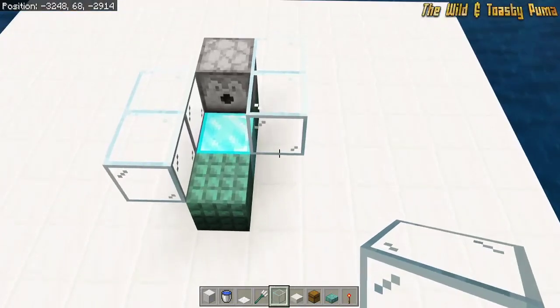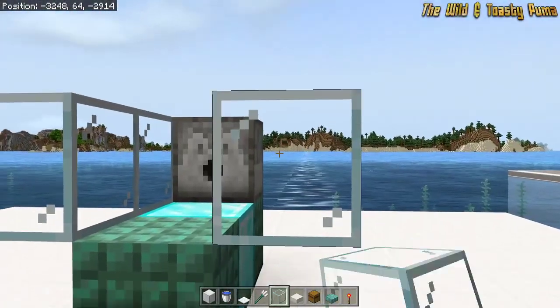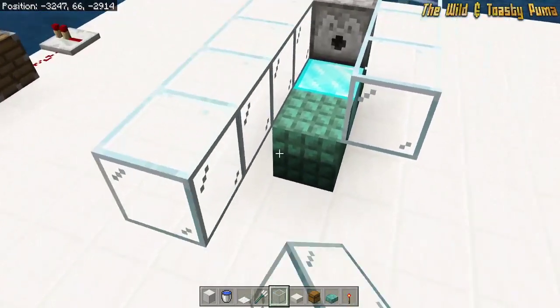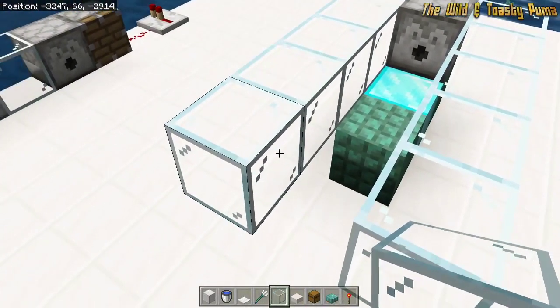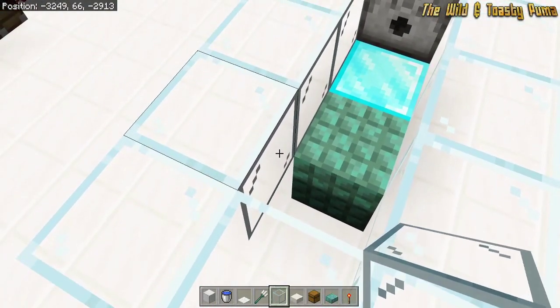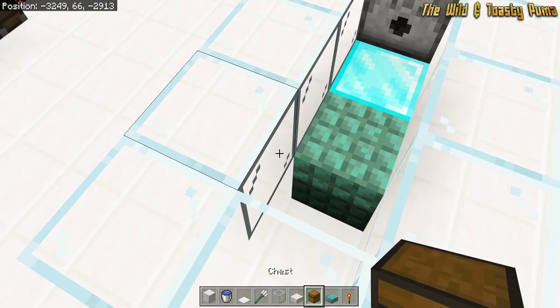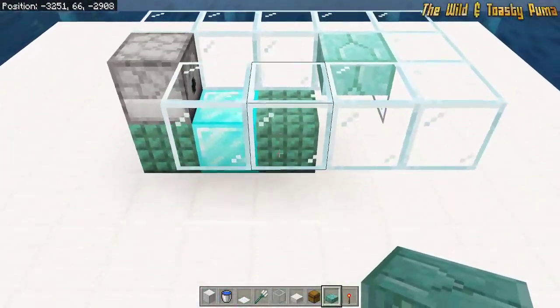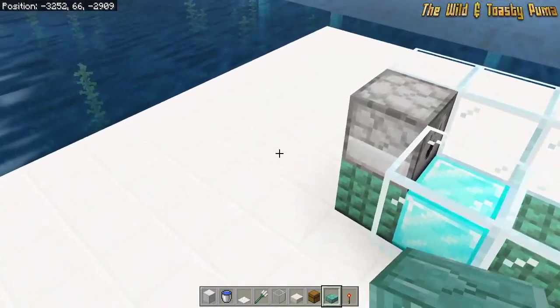Now we need to surround this spawning platform with some glass. So let's go ahead and do that. And right like that, guys. This area here, we're going to leave open. Put a slab of choice right there. I'm just going to use a prismarine slab just like that. All right, so we should have something that looks similar to that.